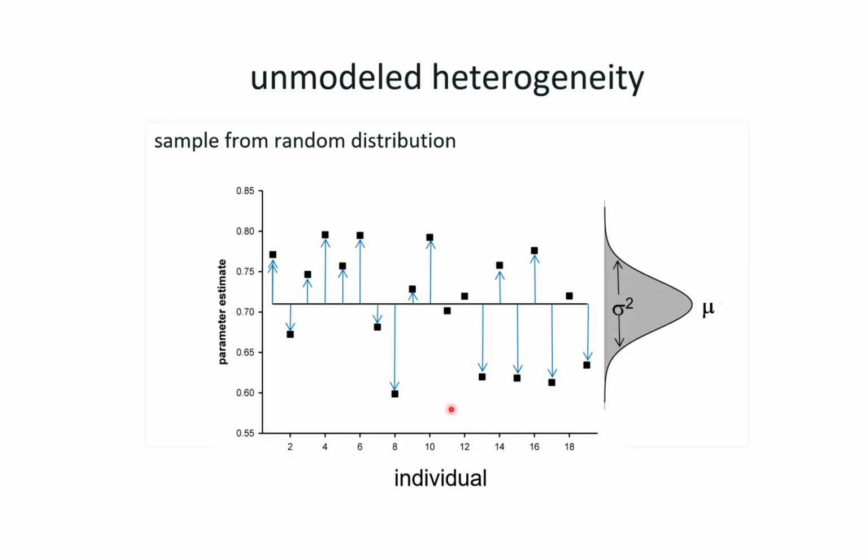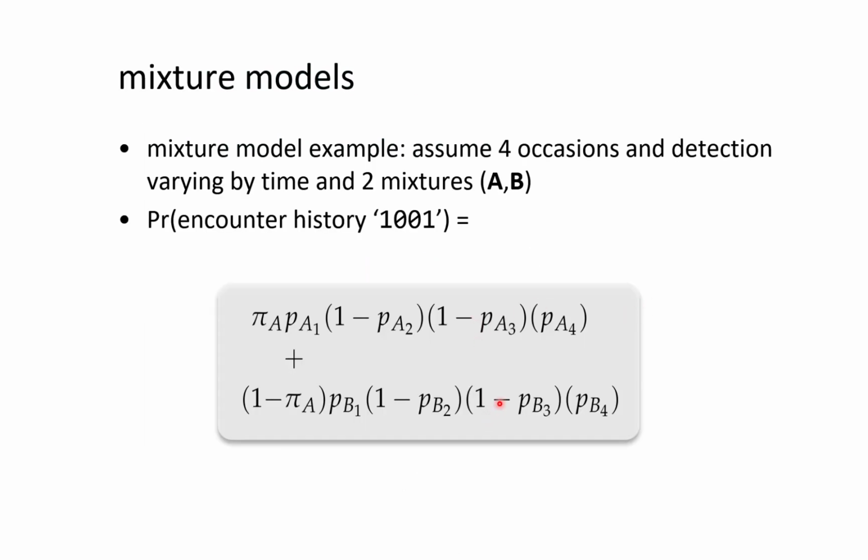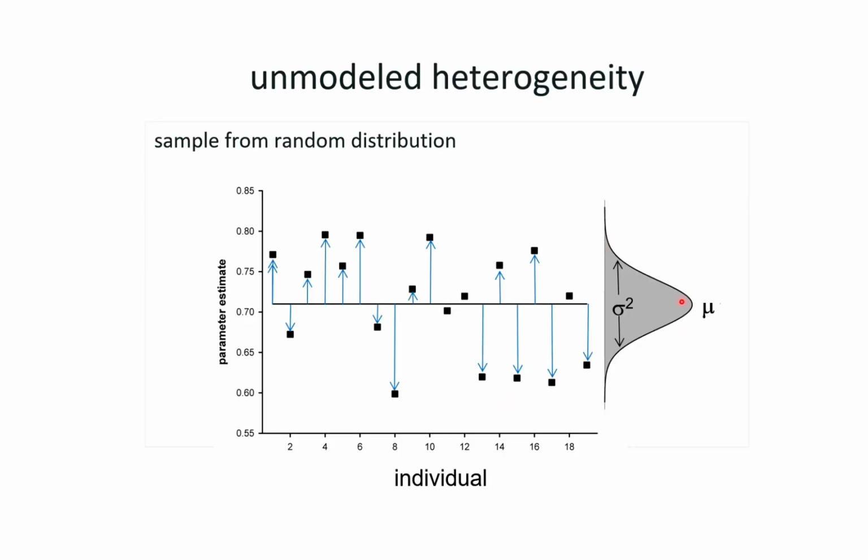Now, for the continuous logit normal, just to make sure everybody understands, we imagine that each individual is sampled from some underlying distribution, and that distribution is characterized by a mean mu and a variance sigma squared. Okay, so in the mixture model, every individual goes into one or the other. In the continuous logit normal, you're assuming that it's sampled from a distribution, so what are the parameters that you estimate? The parameters you estimate are mu and sigma squared. You don't assign individuals to anything, you simply estimate properties, or formally what are known as moments of the distribution.